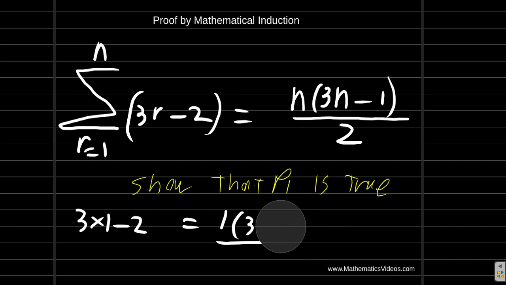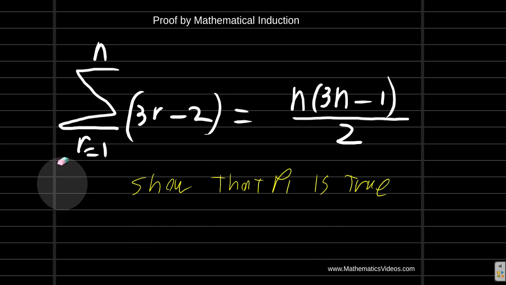Remember, you don't need to show that it is true for 2, because all you need is to show that it works from the first start. It works correctly at the start, that is P1. But suppose you were to show that P2 is true, what would you do? Or let me extend it more. Suppose you wanted to show that P6 is true, what would happen?